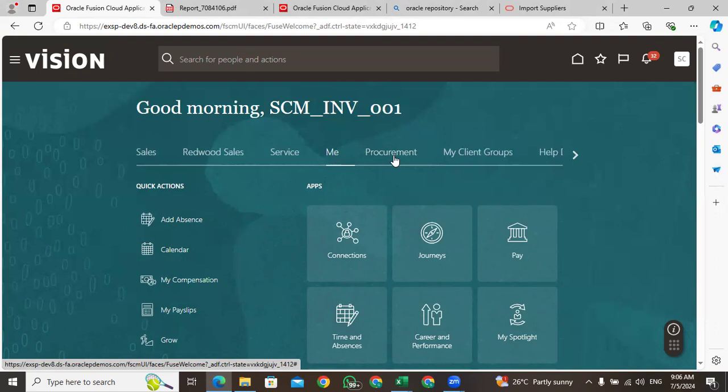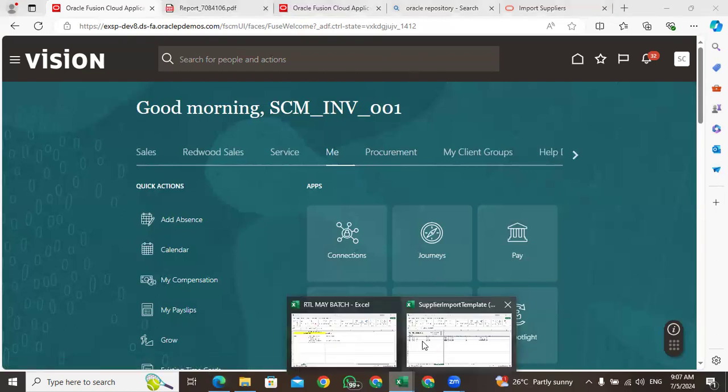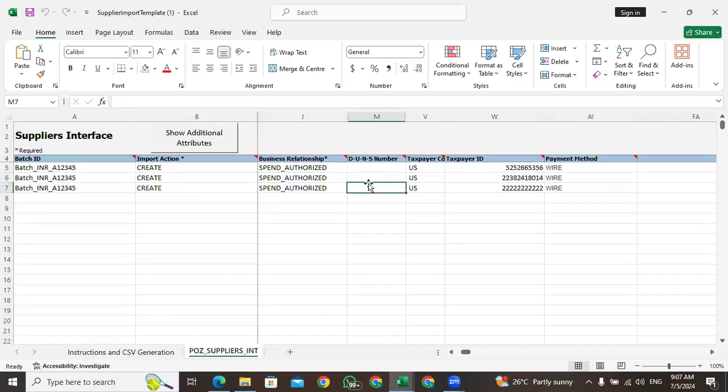In that application, we request the client to provide the data regarding the suppliers. They give some local Excel sheets with the data. As a functional consultant, we populate that data into our FBDI file and test it against what the client expects.